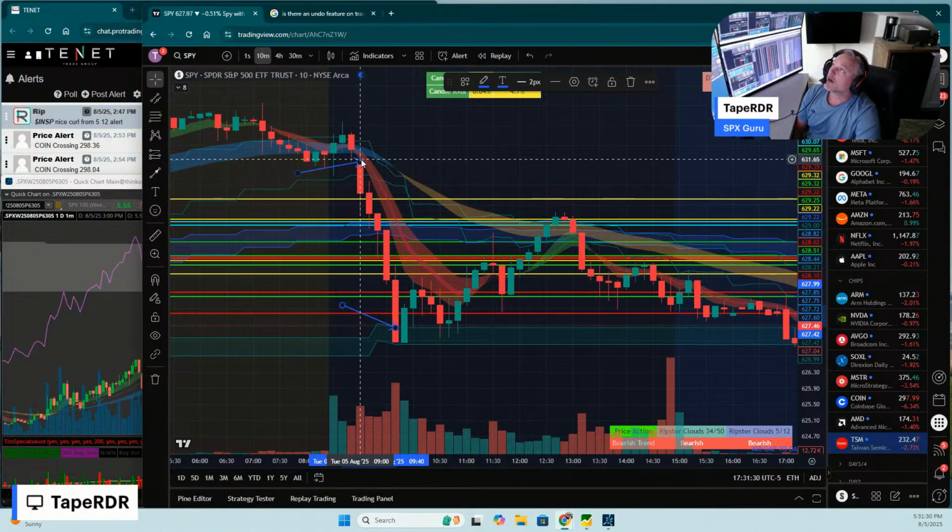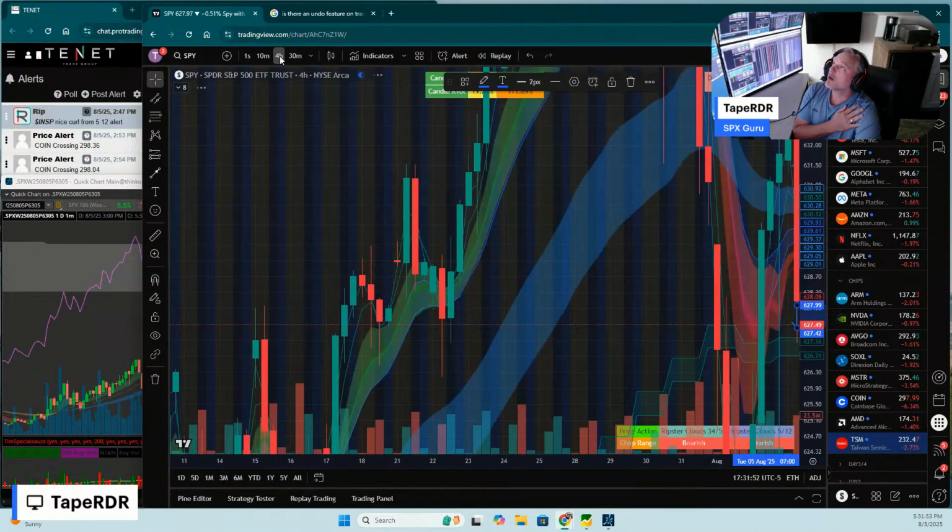So I have an arrow here. When we broke on this candle right here, I told the room to go ahead and take these puts. We ended up getting these puts at $3 and around $3.40. And what we were doing is we were playing an air gap. Okay, so an air gap.